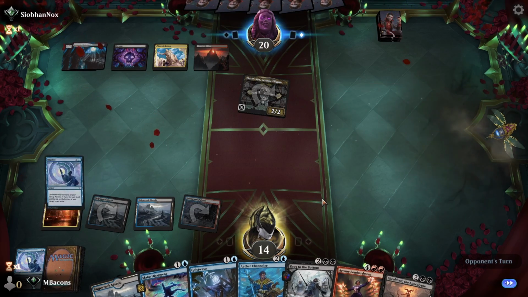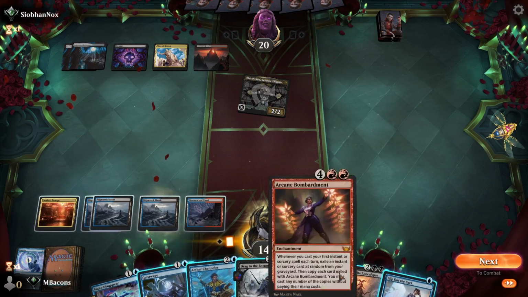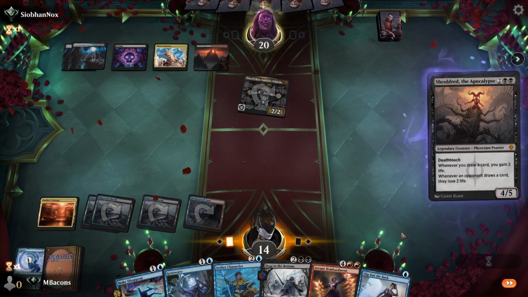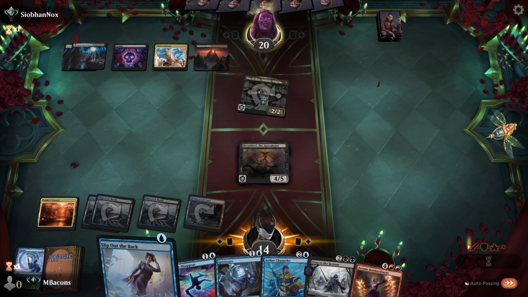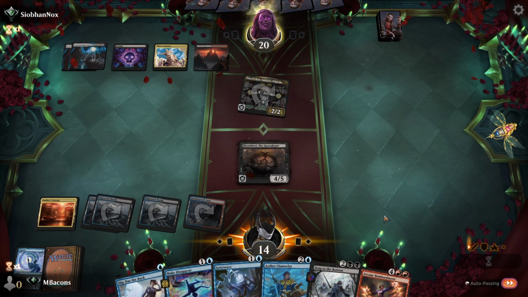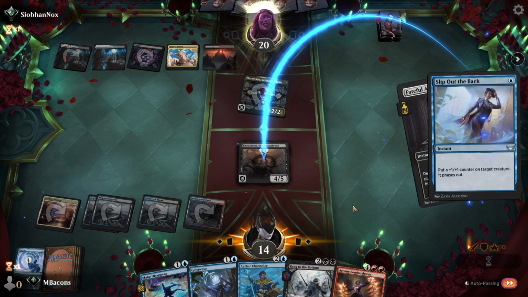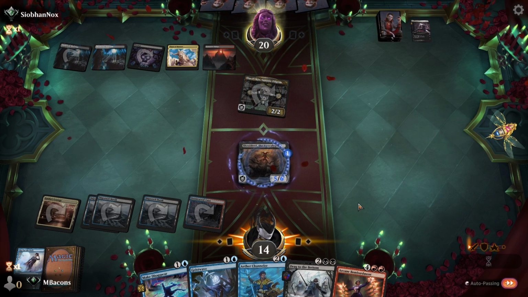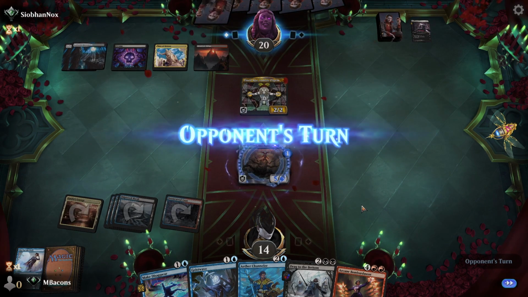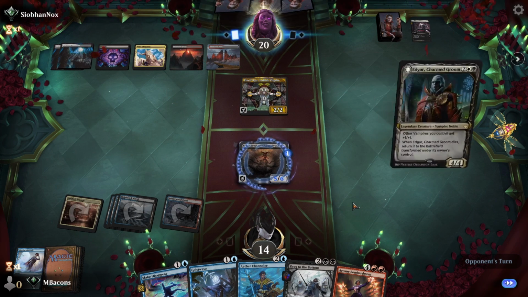Well, Sheoldred's going to be great if we can start copying it. Sheoldred's great either way. I mean, let's be honest. All right. We got Sheoldred. We can protect it with the Slip Out the Back we just drew. Opponent looking at it. Fateful Absence. Probably been hanging on to that for a while. So Sheoldred will live to see another day.